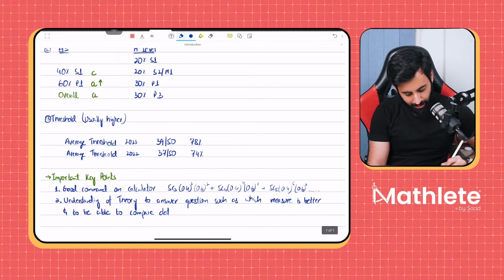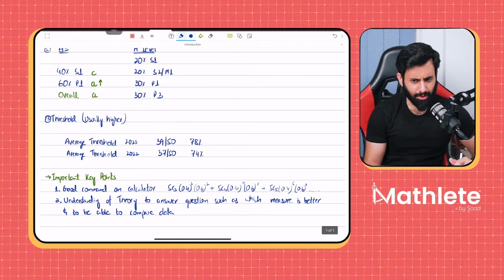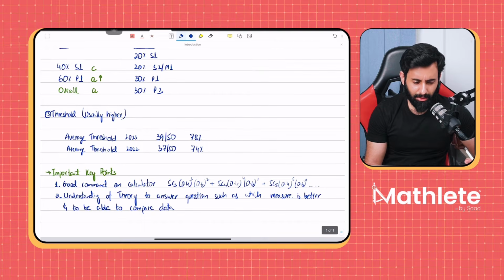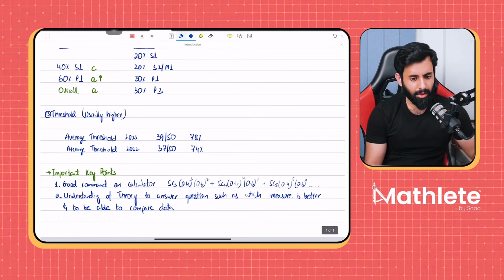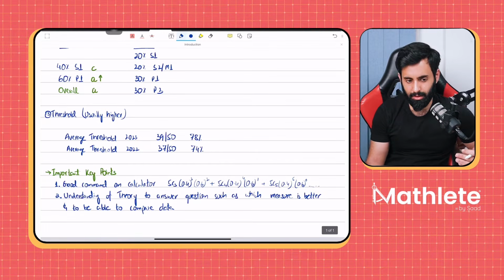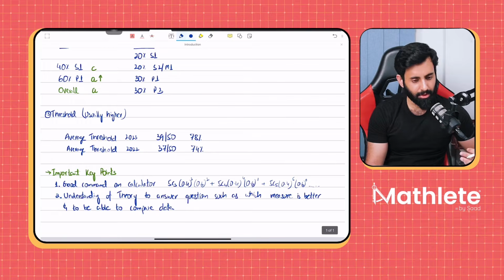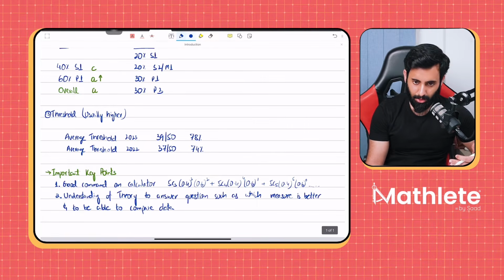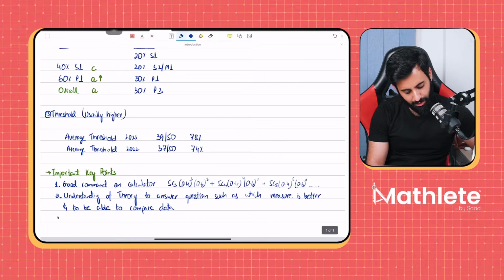For example, you may have a lot of values. This is something I think we can cover today only. Dekho, for trig in P1, we'll look at theory so that we understand the subject. Okay, here we pay attention to theory so that we can answer questions related to it. In trigonometry, you're not questioned on the theoretical part. We look at the theory, we understand, we go the extra mile and pay attention to it so that we can understand the topic. Here you have to look at it because you will be questioned on it.